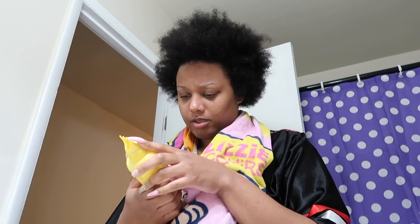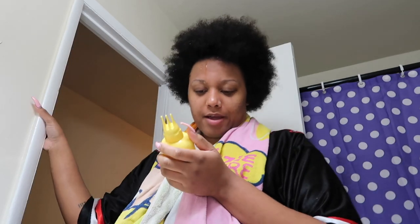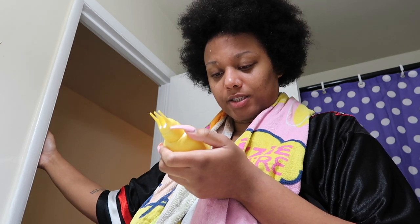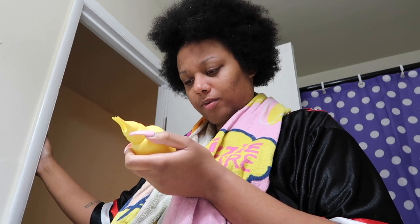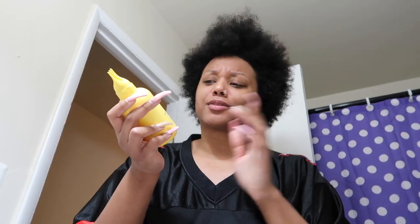Now I'm about to go ahead and test out her scalp wash. This is why reading is fundamental — twist cap to the right to open, use the tri-touch applicator to target the scalp areas and gently squeeze to dispense product. Twist to the left to close, then apply any remaining product onto the scalp, massage on the scalp and roots, and rinse thoroughly. As y'all can see, I read directions, and this is why reading is so fundamental. For the sake of this video, I'm still going to do the targeted scalp wash to get that extra cleansing security for my hair.